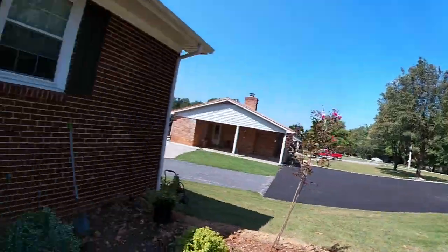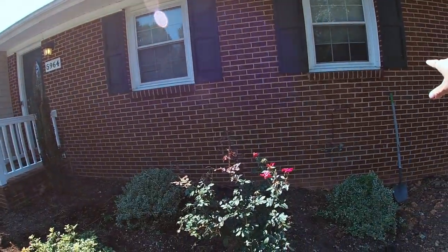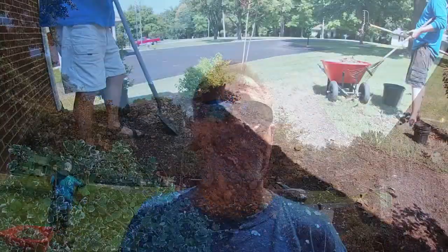Oh, and one other thing we're going to do while we're here, before we mulch, is wash and clean up the windows, just rinse them down, and we'll do that before we start throwing mulch. So, you know me guys, we're on the last leg here. Let's get back busy.